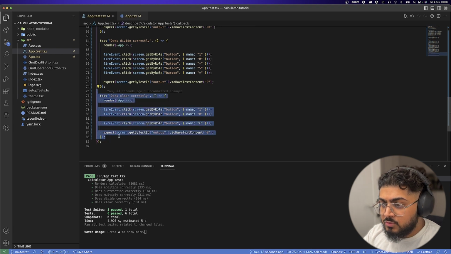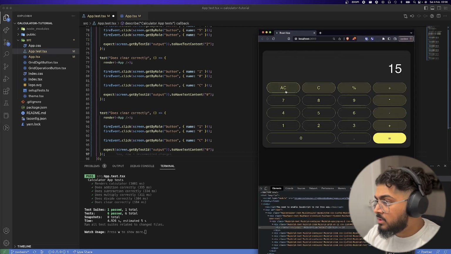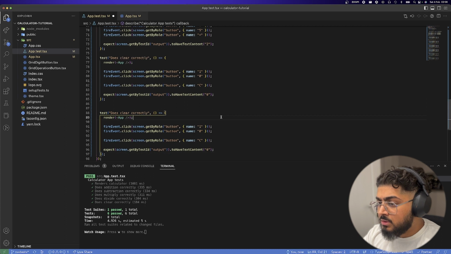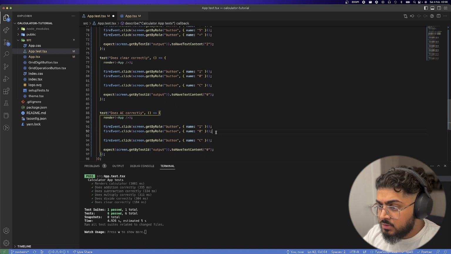Let's move on to the next function. So let's work on the AC, the clear all functionality now. So this "does AC correctly", I guess we could just call it that. So in order to test this, we have to do one value plus something else.